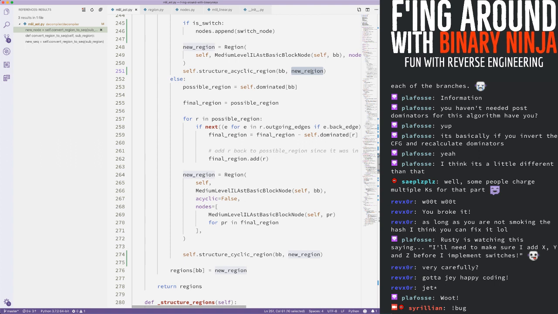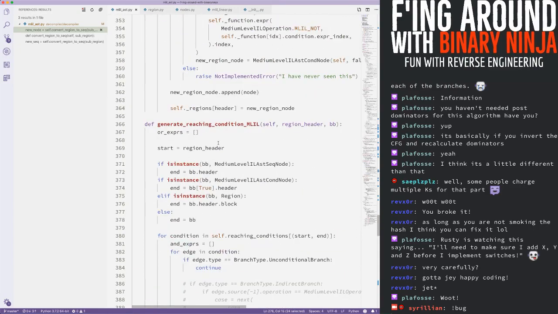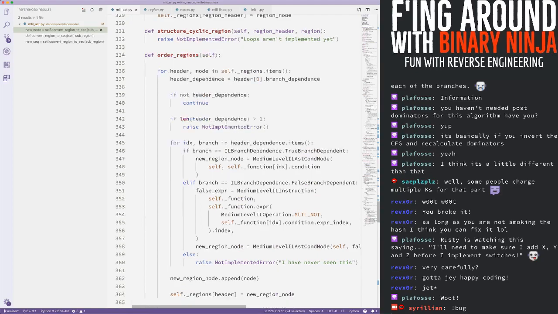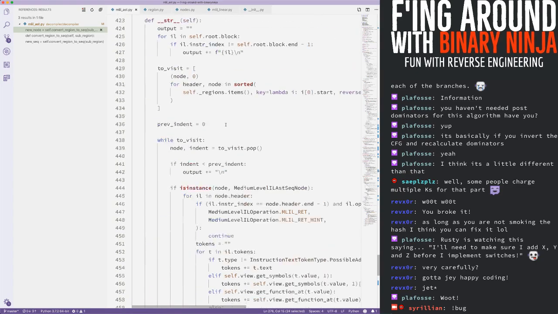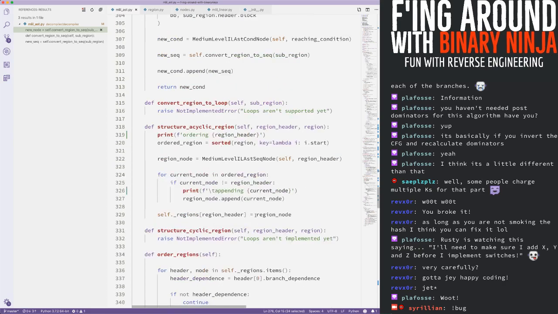Yes, that is what's happening. I don't think I need this line because structure acyclic region does it. Maybe I should move that out. Actually, return region node.